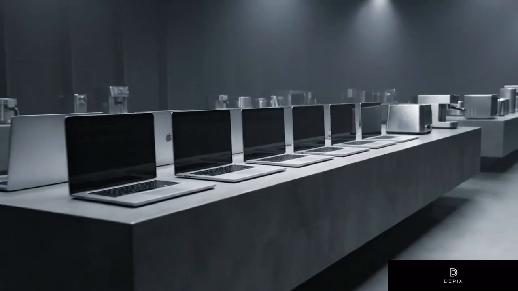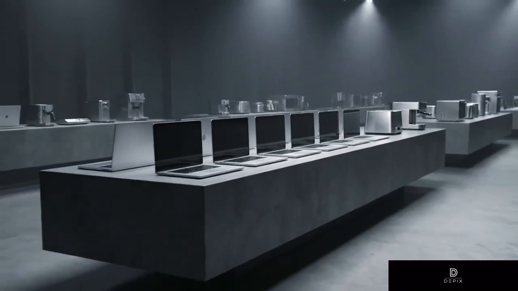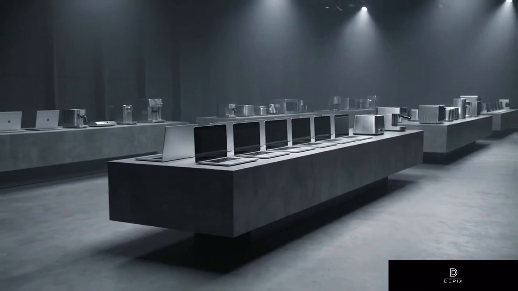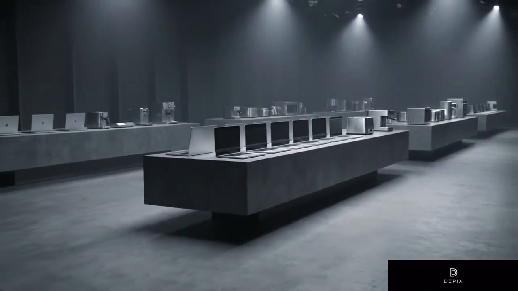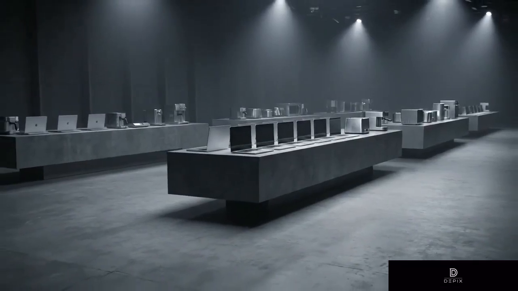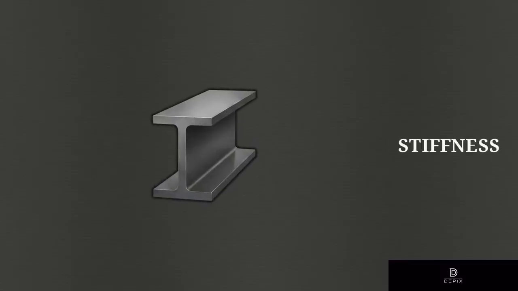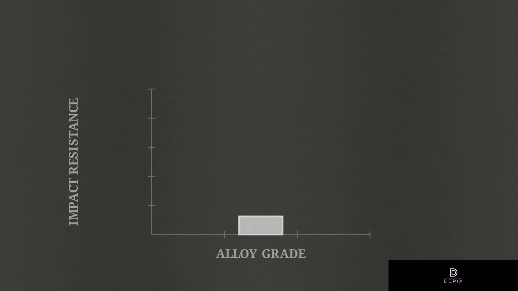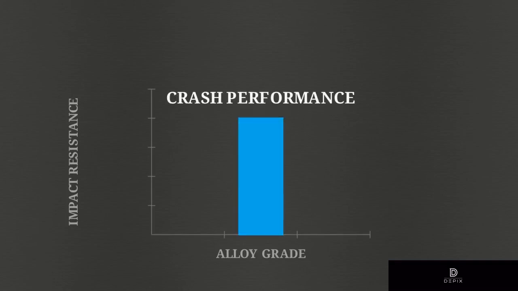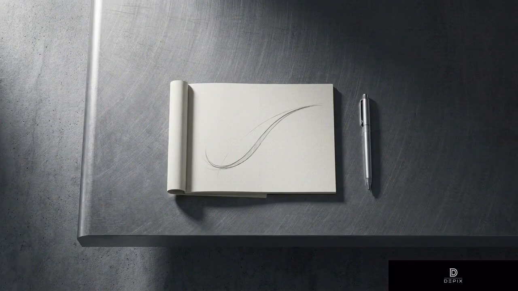When you pull back and look at the broader consumer market, you see these immutable physics dictating the final forms of entirely separate competing products. Structural thickness is chosen to ensure stiffness. Material grade is chosen to handle crash performance. Both decisions are locked in long before anyone sits down to detail a corner.